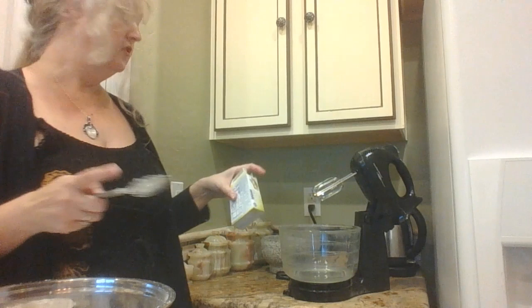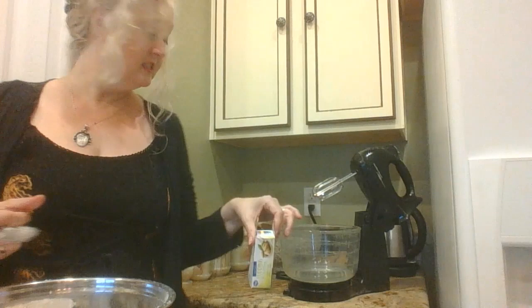So we just fill our measuring cup full and kind of pack it down. And there we go. Then we will also be using 5 cups, yes, you heard me, 5, it's a lot of sugar, of powdered sugar. Okay, we'll have our powdered sugar, and then the other thing we need is a pack of pistachio pudding mix. I got store brand. And as you probably already know, vanilla extract.